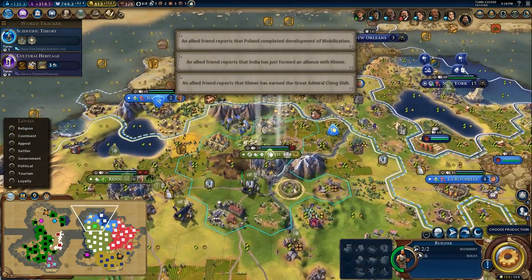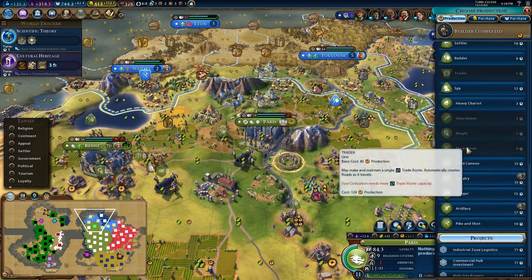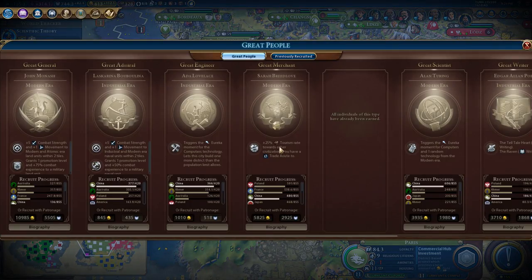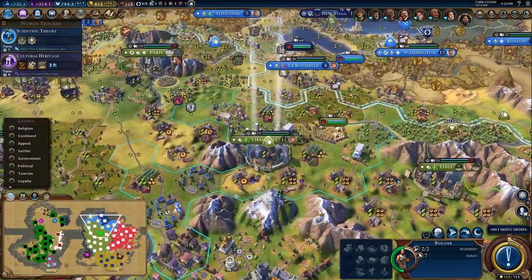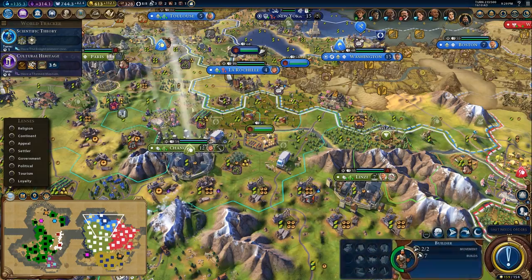Alright, we have a builder over here in Paris. We're going to repair that farm. And we are going to do a commercial investment because, again, we want to try and snag this guy. A 25% tourism rate is really, really nice, considering we're already trading with a lot of civilizations. And that's a pretty good source of tourism. So you're going to chop this. That'll bring that down to one turn.